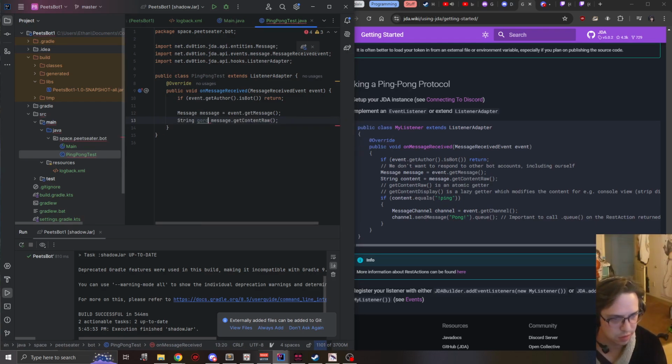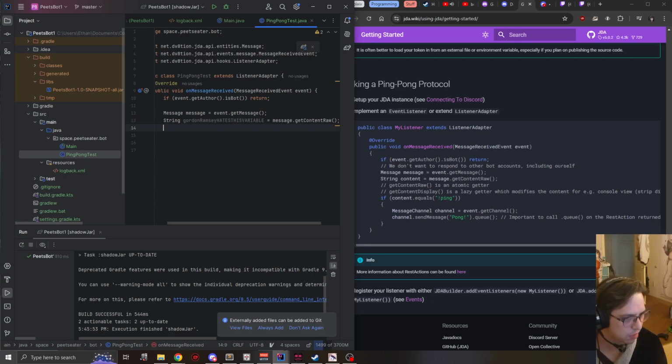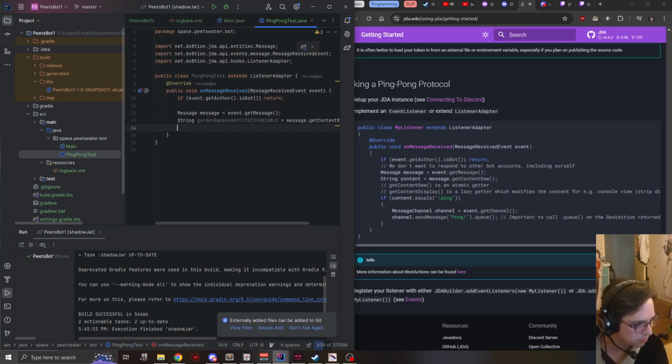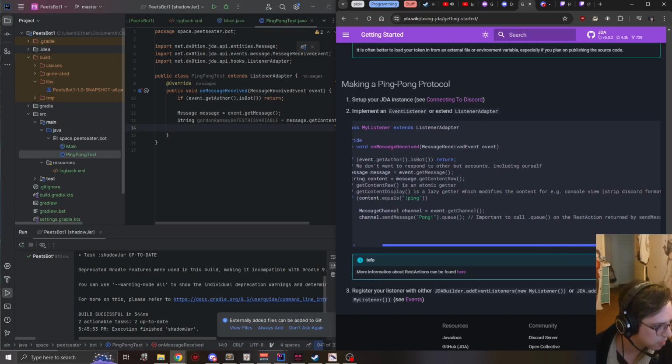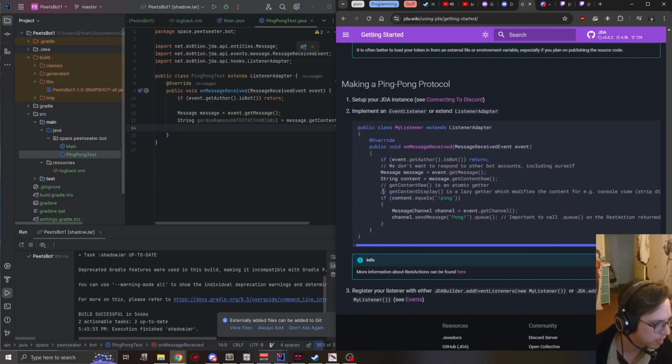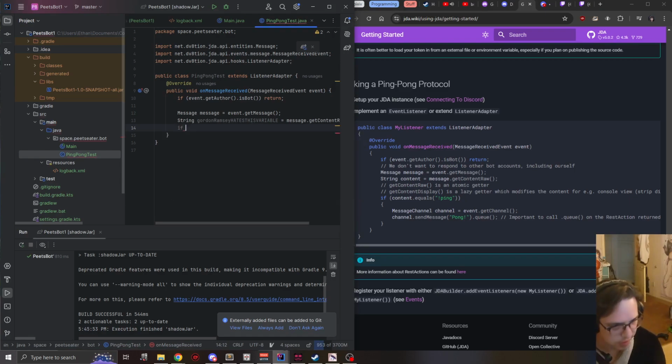String, Gordon Ramsay hates this variable. Cool. getContentRaw is an atomic getter. getContentDisplay is a lazy getter which modifies the content for console view, which strips Discord formatting. I mean, you probably want to do that, don't you?